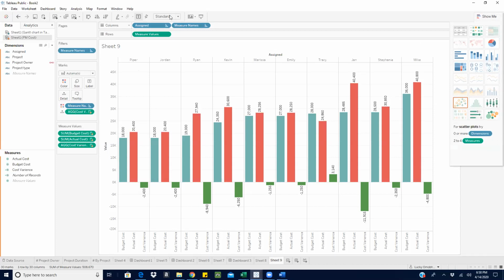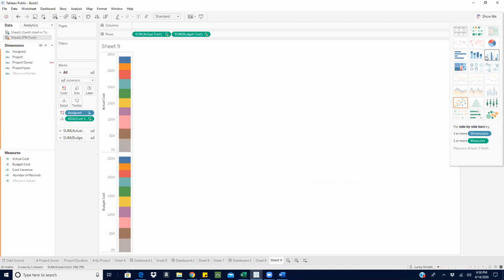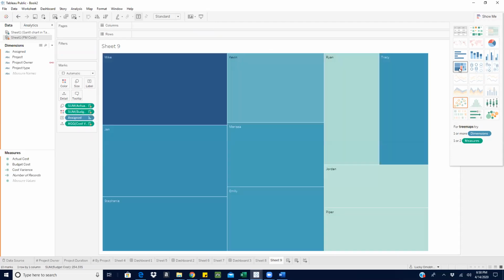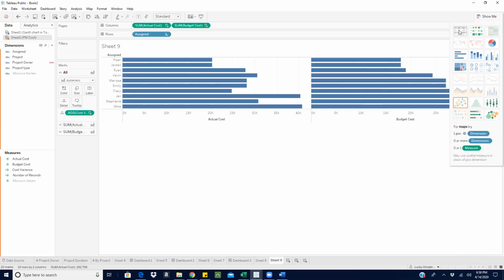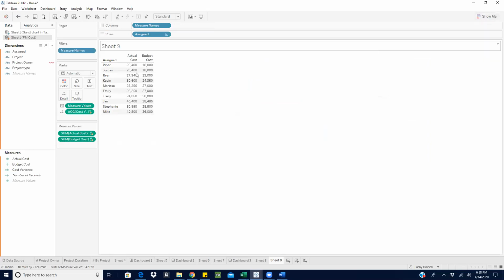You put everything side by side. You don't need to do anything. Bring in all your measures to the view and just switch around. Let's switch around with pie chart, with this, and so on. Just play with it, and then you can start formatting. It doesn't hurt. Or like a table like this. Say you want to do budgets. Let's put our budget on top, and let's bring our variance in between.